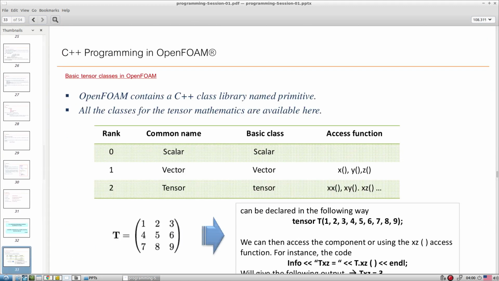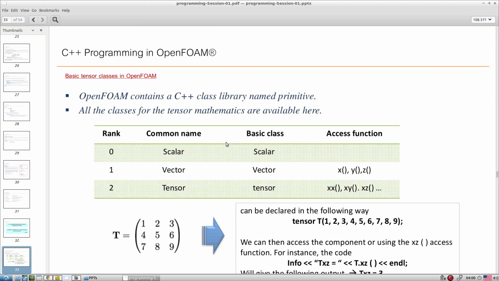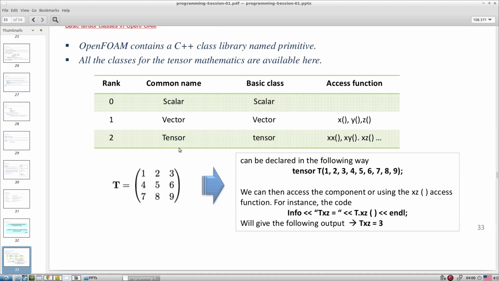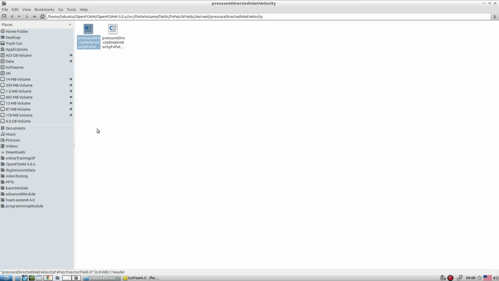When we talk about the basic classes, how different operations are defined as far as matrices and tensors are concerned, that is defined in terms of the basic tensor class. So if you want to look at all that information, you can access it from this area.